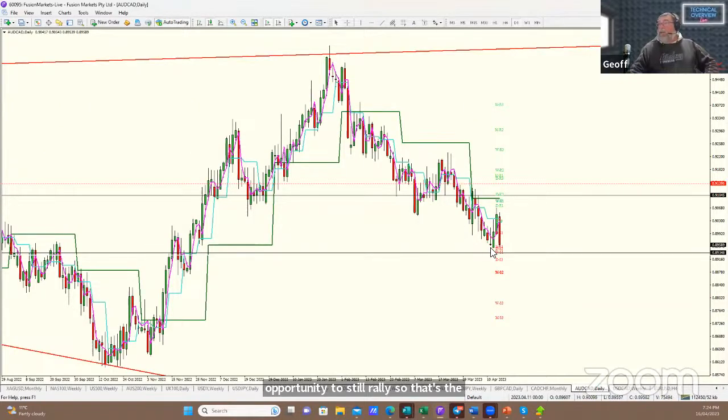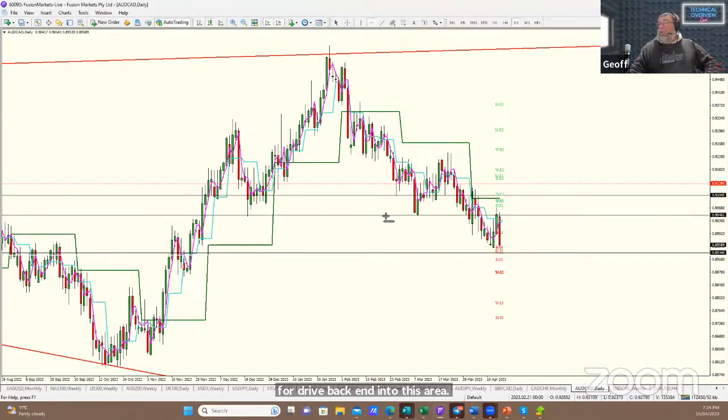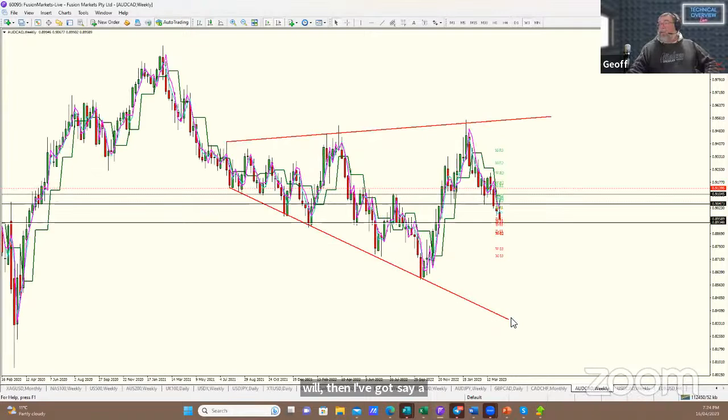Daily chart. This is the range that I've selected, and I'm looking for price to drive back into this area and give me maybe a bounce off that level, maybe a bounce off the monthly pivot. I could put a small order in here, and if that goes wrong, but I put the stop up here, right? When I say goes wrong, if it goes into drawdown and I get a bounce off this level, I can add to the position. And if price comes back and does exactly as I think it will, then I've got a nice trade on my hands, and I've got a nice target down here as well.